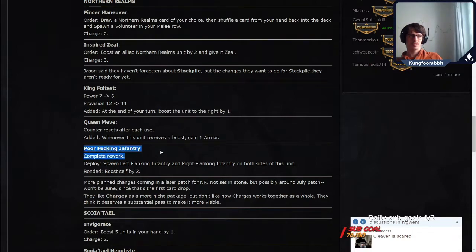Yeah, we also got the next card, Poor Fucking Infantry, which spawns a left flank infantry and a right flank infantry, so they are getting extra cards for swarming. So you will be able to create bodies on the board for Queen Meve, and as you mentioned, drop her early and then just start working on it. How much strength are these? Left and right, I don't think they showed on stream, so the expectation is probably 1. But you never know.